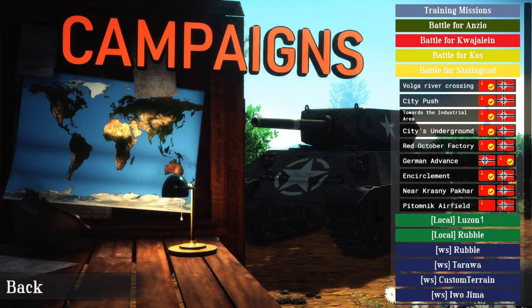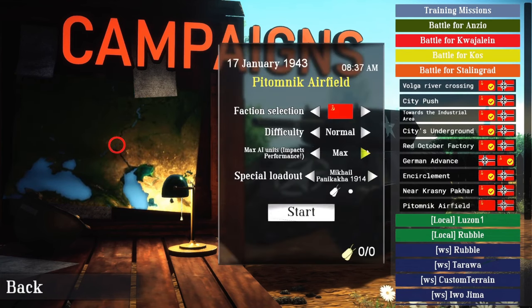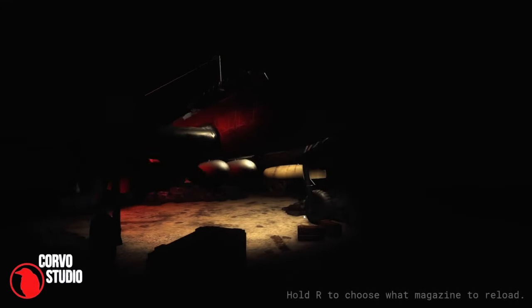Today we're taking a look at the last battle in the Stalingrad DLC campaign. This is the Pitomnik Airfield. We're just going to jump right into normal difficulty, max bots. Let's go.